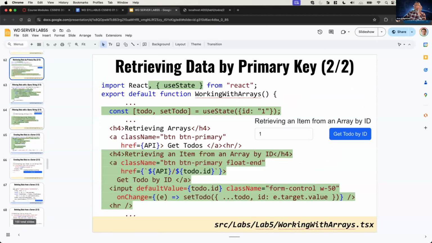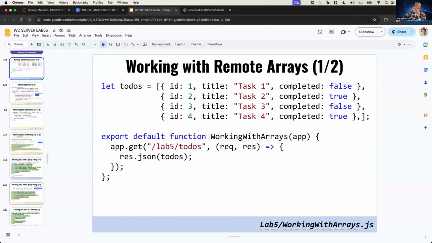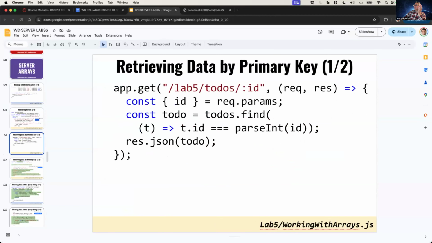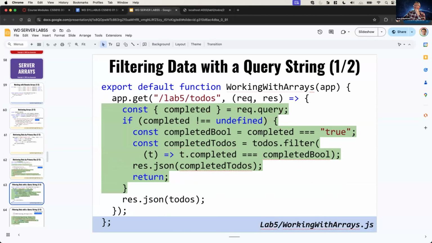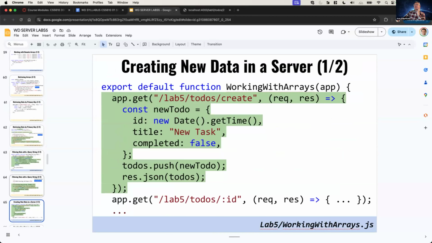So for instance, this is the working with monkey, retrieving arrays. So this retrieves all the arrays. Retrieving data by primary key, we just saw that. Filtering by completed, we saw that already. So how about creating a new item in the array?